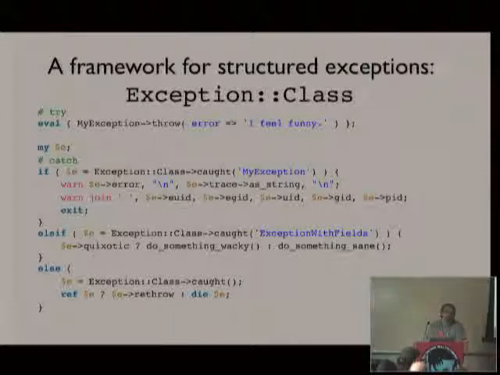Well, they have types, right? If you set up your Moose hierarchy, your type is just your package name, and then you just check the ISA, or if you want to be all cool and rollsy, you can check on capabilities. You can introspect on, for example, attributes or methods that are implemented in the exception class. So you can basically duck type exception handling.